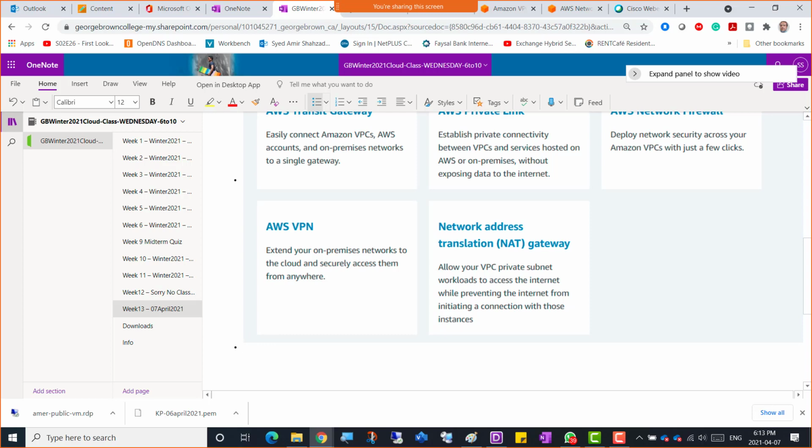So ultimately, we're going to be creating a local network in the public cloud.